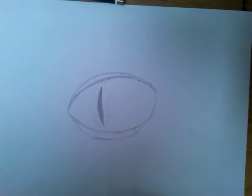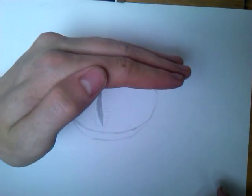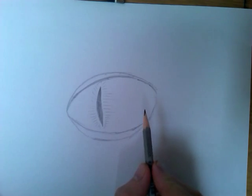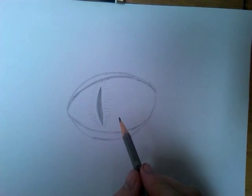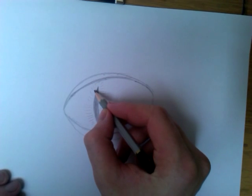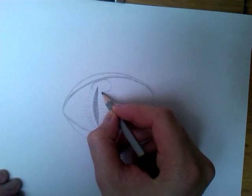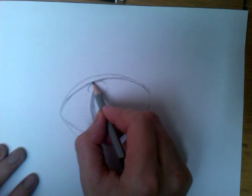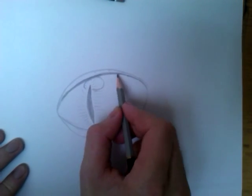Excuse me. So now, let's say the eyebrow is about over here. I can't really show you on camera, but we want shadow to be over here, because its eye is rounded, so this is the part where the most shadow is gonna be, but we want to leave a light spot around the iris. So that's what we're gonna do. Just draw in around the iris like this, a wide circle like this, and then make this very, very dark, just as dark as the iris.